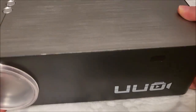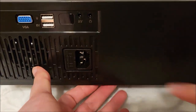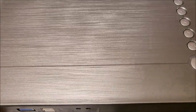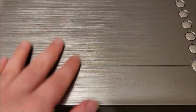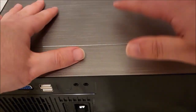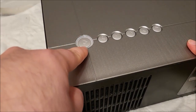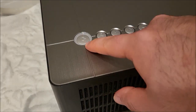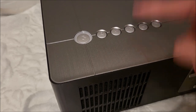Flip this right way around. We have our IR sensor on the front, and I'm guessing an obligatory one on the back somewhere. Yeah, there we go, right on the back here. Actually, interesting, it has this matte silver finish. I thought it was brushed aluminum, but I think this is plastic still. Anyway, we got a big power button, and it looks like there's a light pipe around it for the power indication. Okay, left, right, up, down.